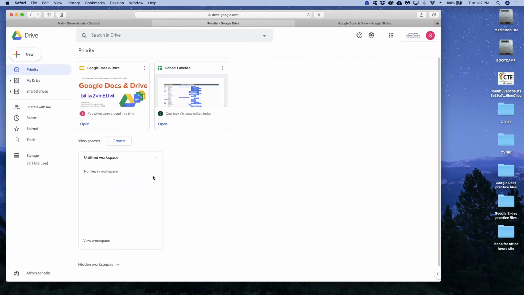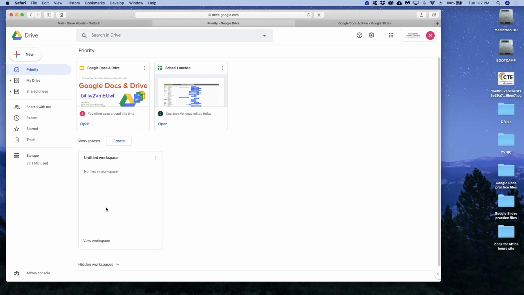What it does is it doesn't remove them out of Drive's organization. So if you make a bunch of folders and you put your documents in there, when you add them into a workspace, it doesn't remove them from their original folders. It only highlights them in here as sort of like a shortcut. And so it just assembles them together in a different place.